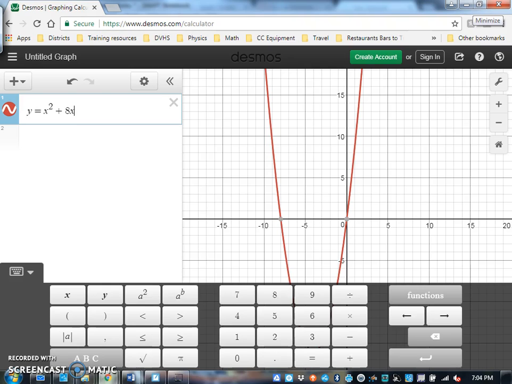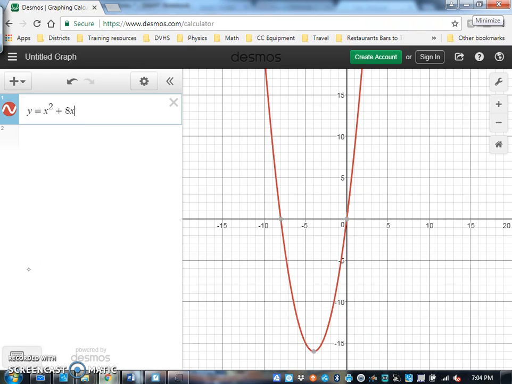However, I have one other way of solving this problem. Using Desmos, or the graphing calculator on your AZ merit test, I can come out here and enter in my equation, y equals x squared plus 8x. I can then touch anywhere along this graph. I'm going to get the keyboard out of the way. And you'll notice there are certain points. Down here, that's my vertex. I'm not interested in that.